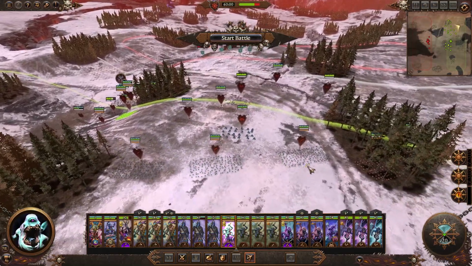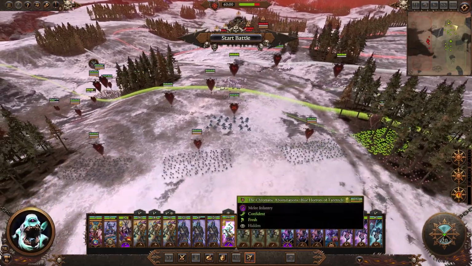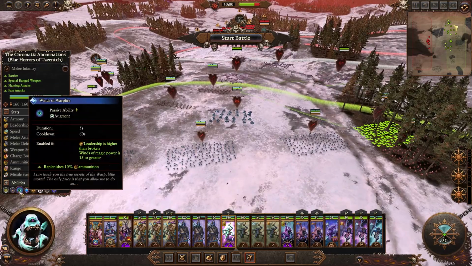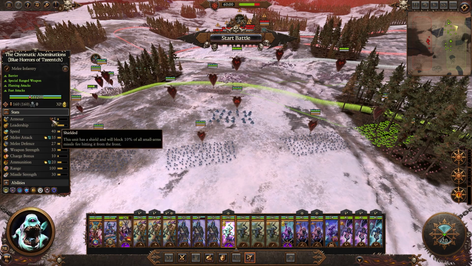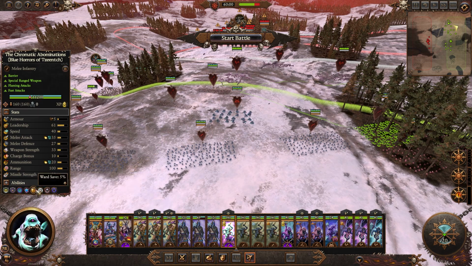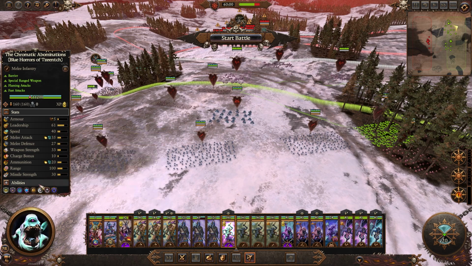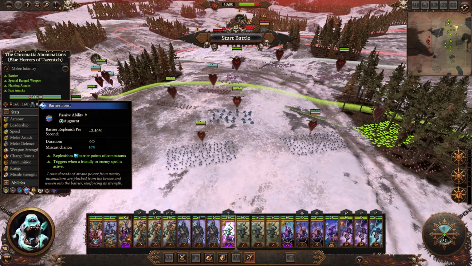I think we'll do them in front of this squad, because they can also throw up the 360 missile block, which is a very small 10% shield. So it's a bronze shield minus some, or is that even less than a bronze shield? I thought that bronze was 35%. Ward save, and then just the barrier boost. Triggers when a friendly or enemy spell is cast. We'll allow them to be a little bit more tanky.